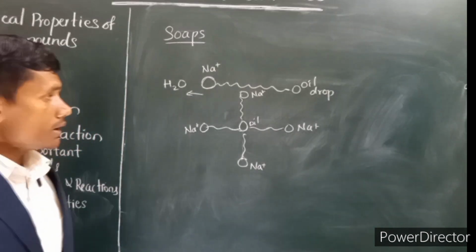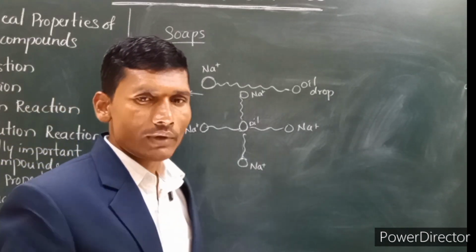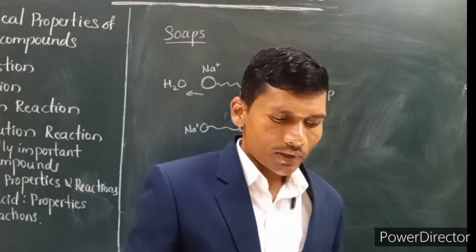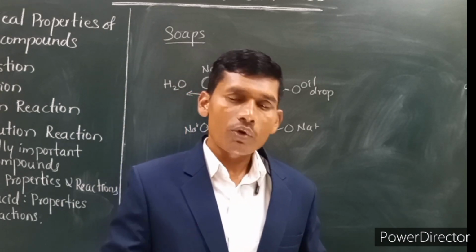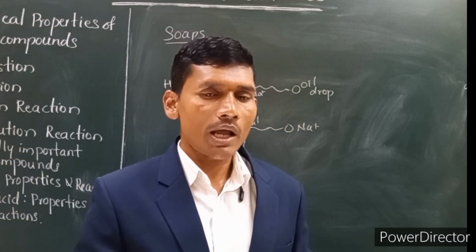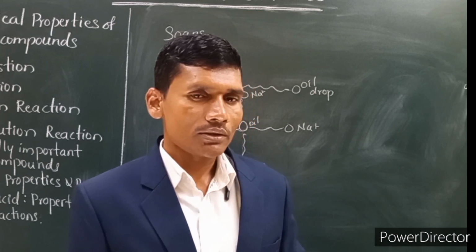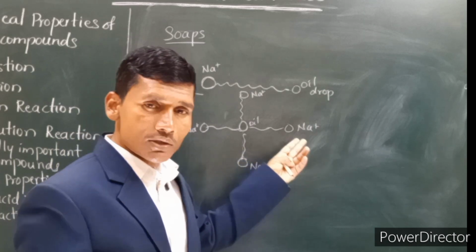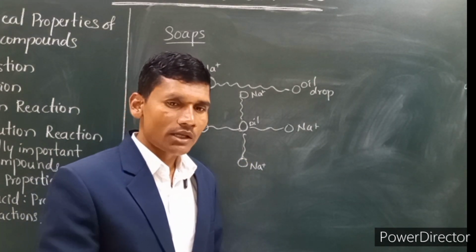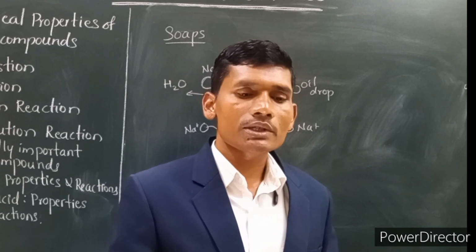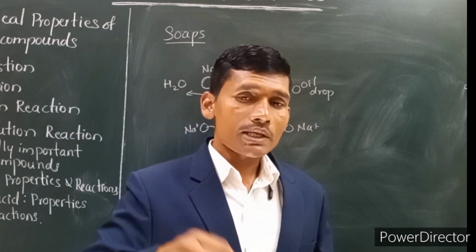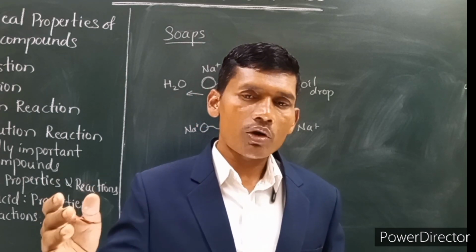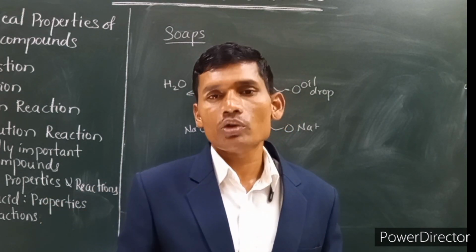Now, sometimes when we are having a bath, we may find it a little difficult to form foam. Foam will not be formed, or with great difficulty, and dirt will not be cleaned easily. What is the reason? The sodium or potassium ionic end reacts with the calcium and magnesium present in the water. These calcium and magnesium salts cause hardness of the water. In hard water, calcium and magnesium are in more quantity.